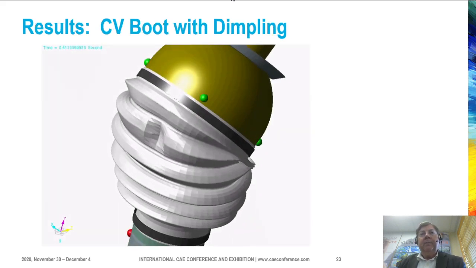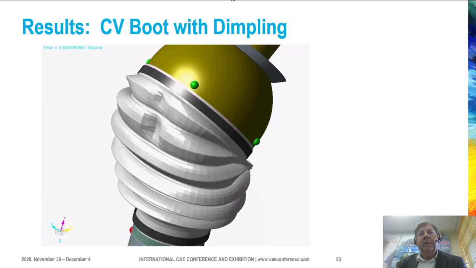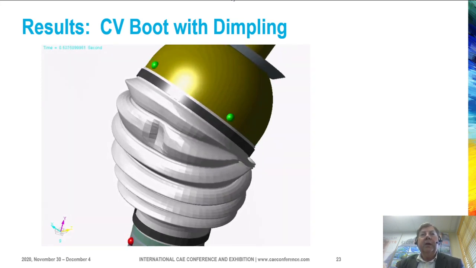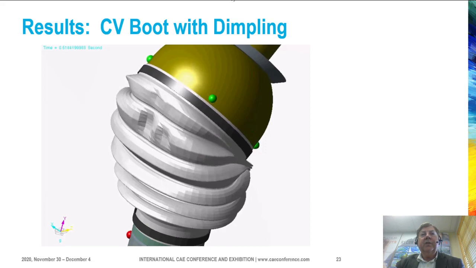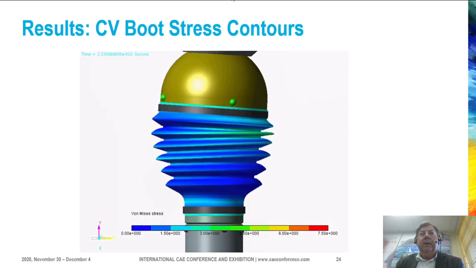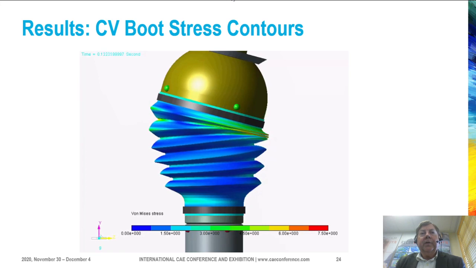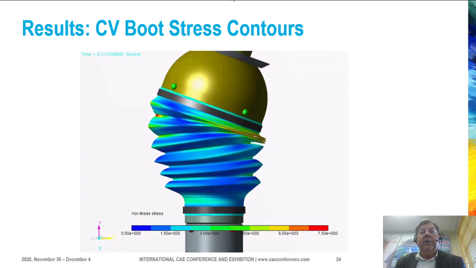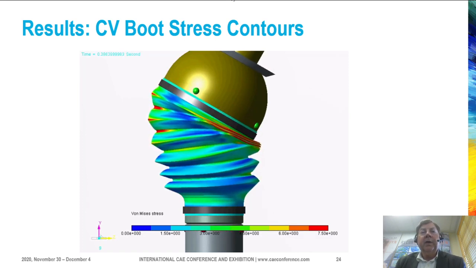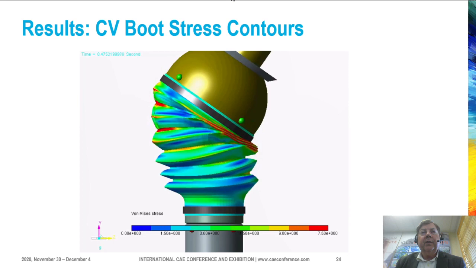So again, we end up with the result that we showed earlier with this dimpling with the large transmission angles. And the reason we got the correct results is because we put this structure, we pre-stressed it into its assembled state so that it was ready to then provide accurate answers. And again, if we take a look at the stresses, we can understand where the high stresses were and understand why the dimpling occurred on the outer edges, the outer tips of the folds at the top there.